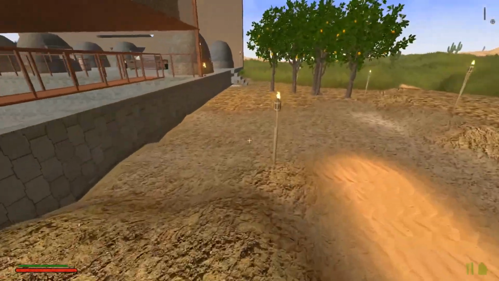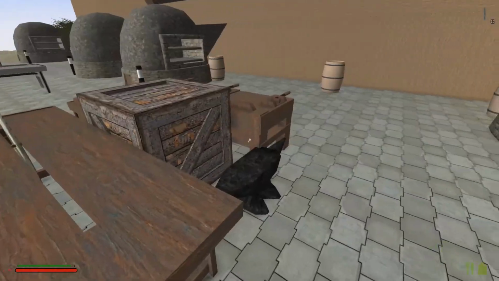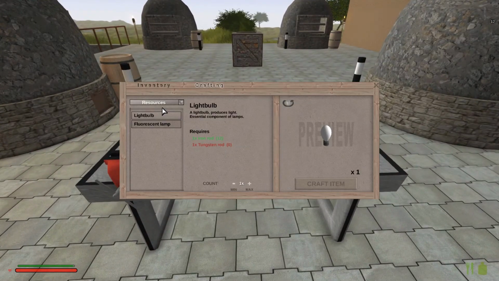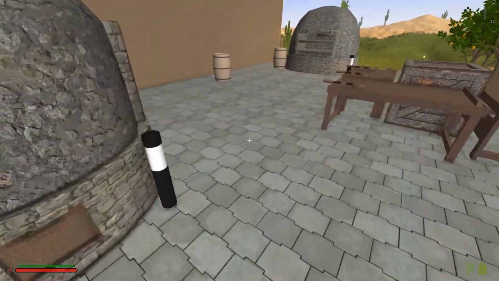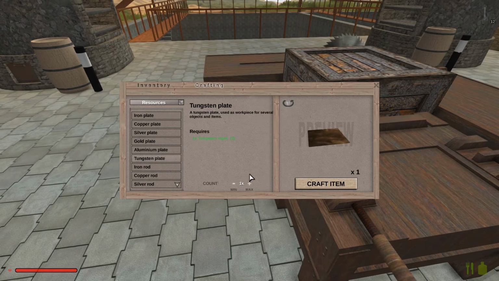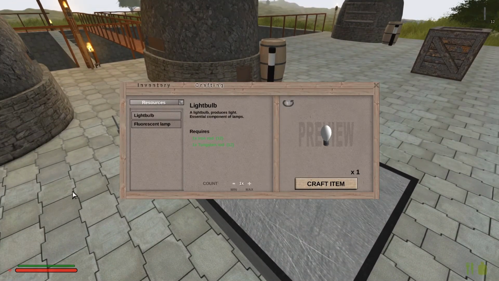I'm gonna need... how many? Two, two, and two. That's six. How many light... wait, stuck. One and one. This is enough to make 12. You know what? Let's make 12. Need tungsten rods now. That's going to be 4. That's going to be 12, I think. If I know how to math. Tungsten plate, max. Tungsten rod, max. That is 12. I do know how to math. Sometimes. Max 12. Okay. Now.